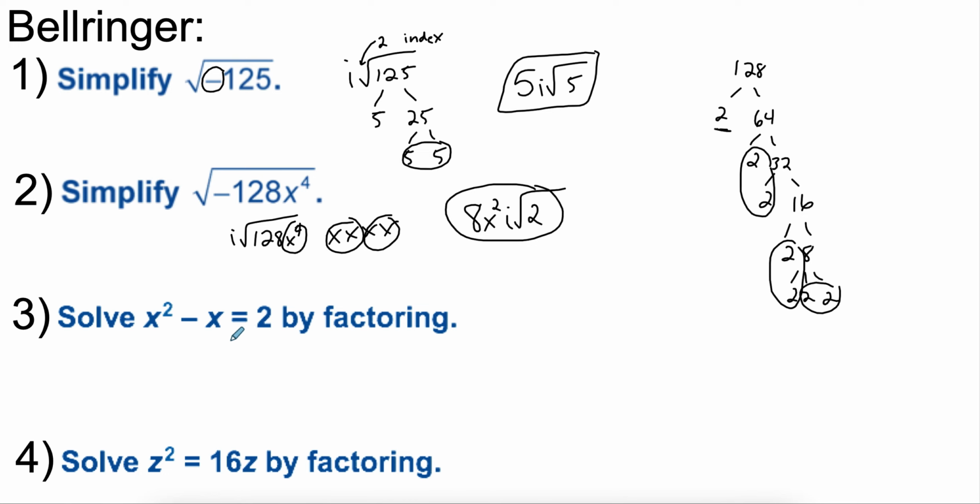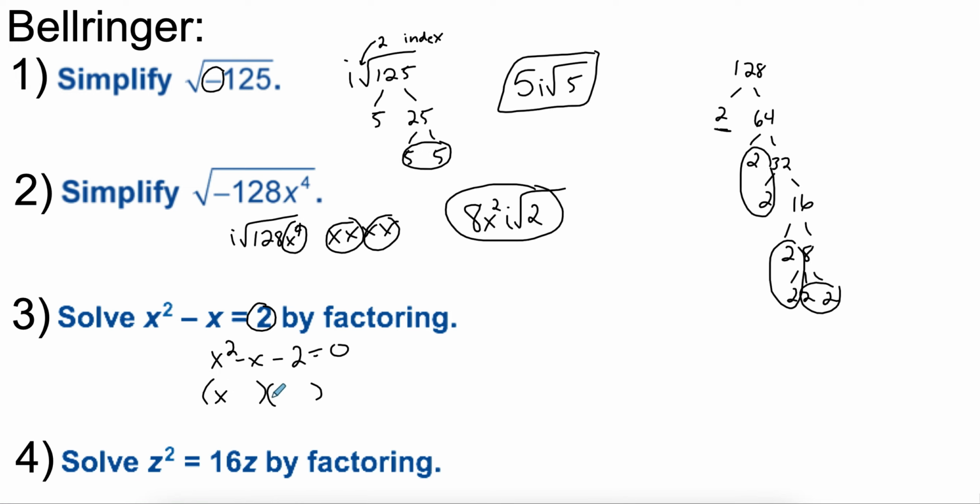All right, so this part here, factoring, this is a little bit of a preview for what's coming up in the next lessons, but we've kind of done this before. So in order to factor, you have to have everything on the same side. So this 2 needs to get moved over. So x squared minus x minus 2 equals 0. And then this is where we set it up to make it look like a FOIL. We're pretty much undoing the FOIL here to see what we factor it out to.